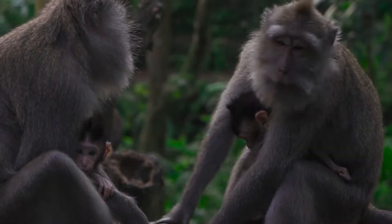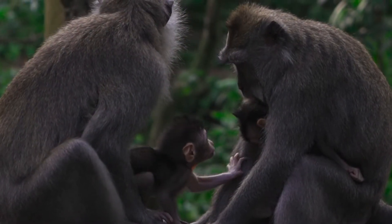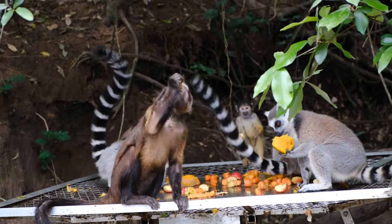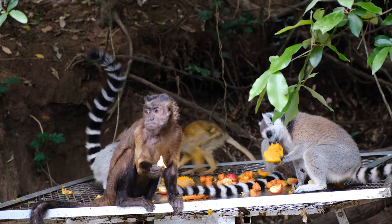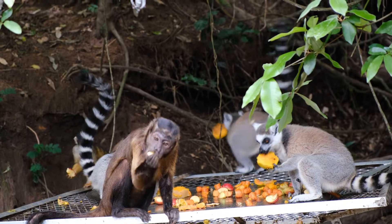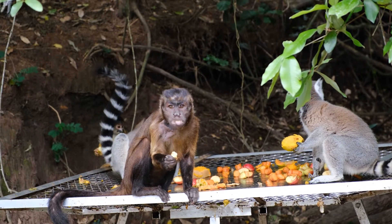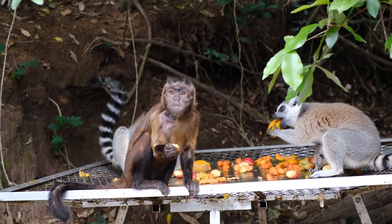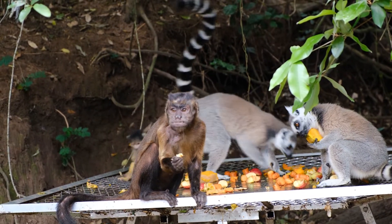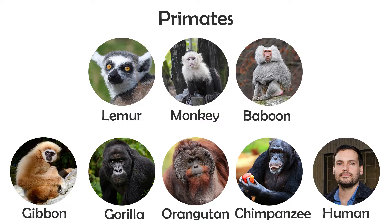The fourth largest order of mammals are primates. Most primates adapted to live in treetops, so they have grown long limbs and tails for hanging onto branches. Additionally, primates have hands which allow them to grab and hold things, a fairly unique feature in the animal kingdom. Most primate species can be found in the southern hemisphere, such as in South America, Africa, and Asia. Primates have a wide variety of diets including fruit, roots, insects, and small mammals — most species are omnivorous. Some examples are lemurs, monkeys, baboons, and apes.